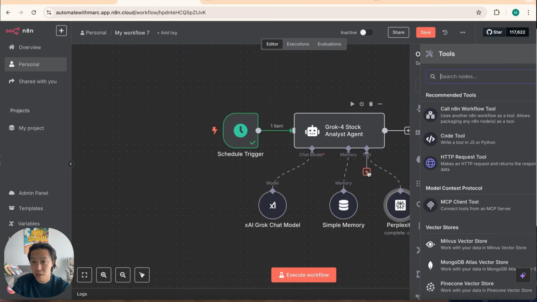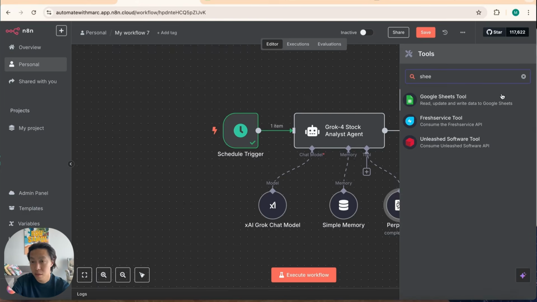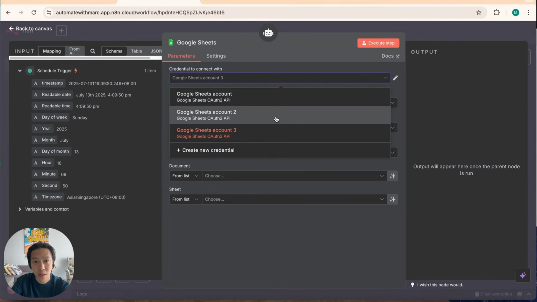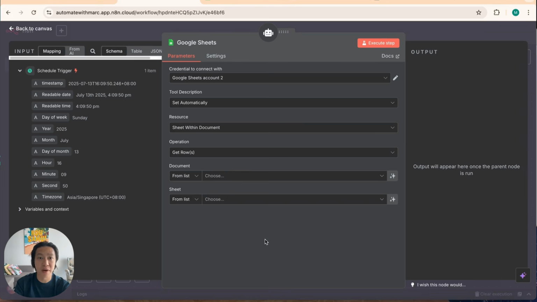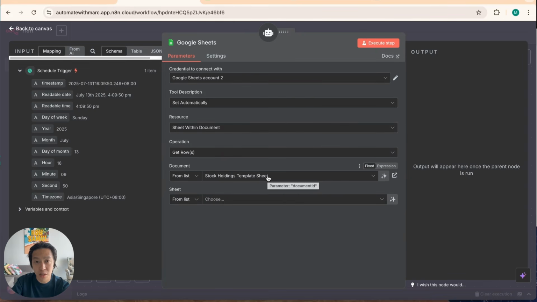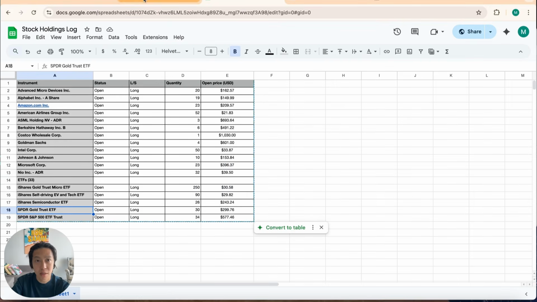And of course, the second tool that we want to append to the Grok 4 Stock Analyst agent is the Google Sheet. Just pick the right account. For those of you who haven't had a Google account connected to n8n, I've also covered that in another video, and I'll link it up here also in the description for you guys to check out. But once you're connected, just pick the right list, which in this case is the stock holdings template sheet, which is this sheet right here.